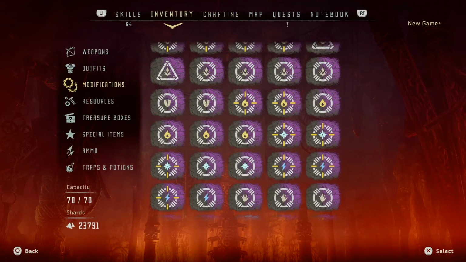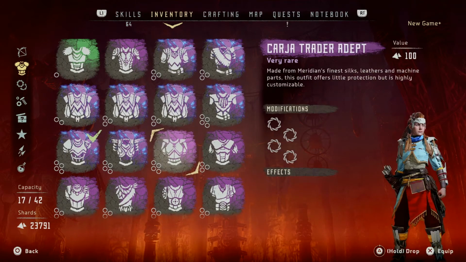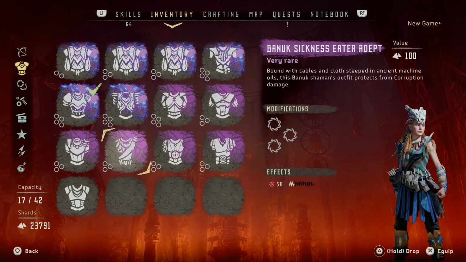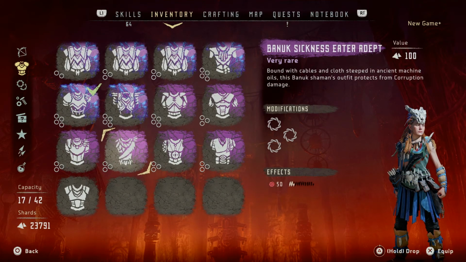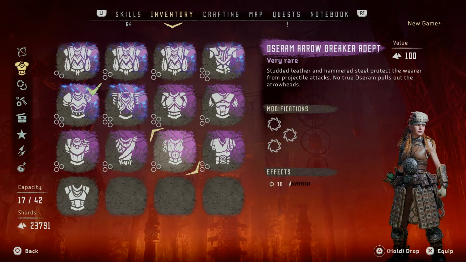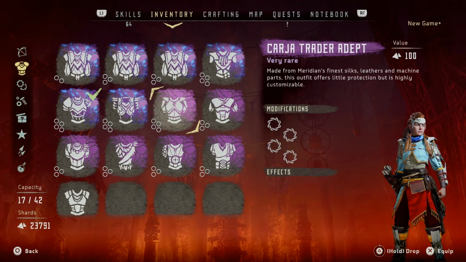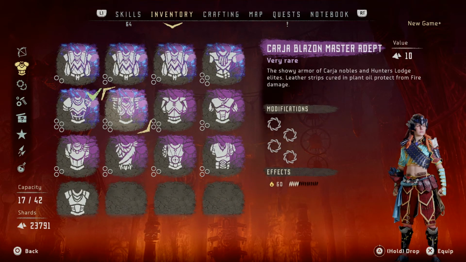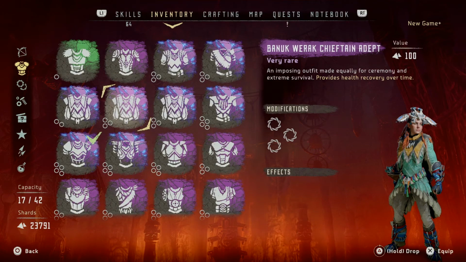And then strongest outfits. Oh my gosh, there's so much to go over. Well, okay, I only have the strongest. So the strongest from the normal side is the Survivor Adept with 3, Sickness Eater at 3, Arrow Breaker at 3, Spark Worker at 3, Nora Protector at 3, Karja Adept at 4, which you can get on the normal side of the map. And then the really good side of the Banuk side of the maps, the Blazing Master at 4, the Silent Hunter at 4, the Werek Chieftain at 3, which is freaking badass, by the way.